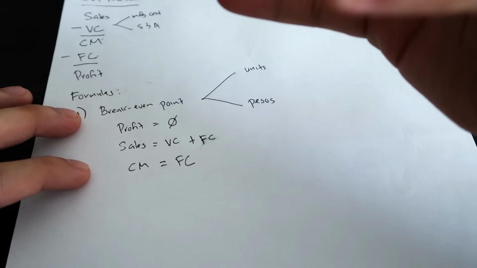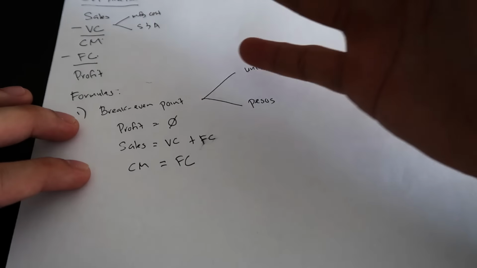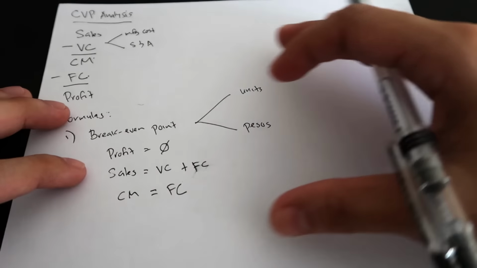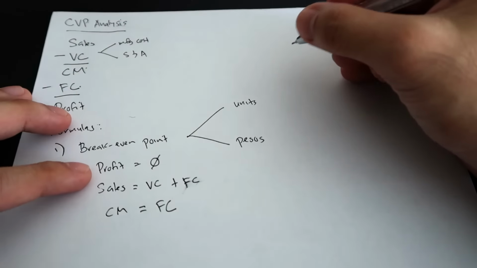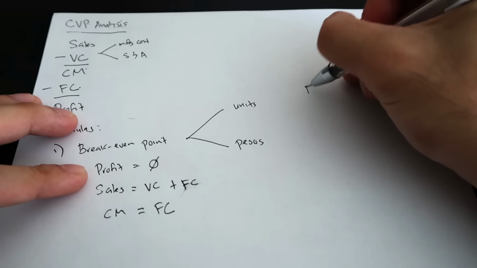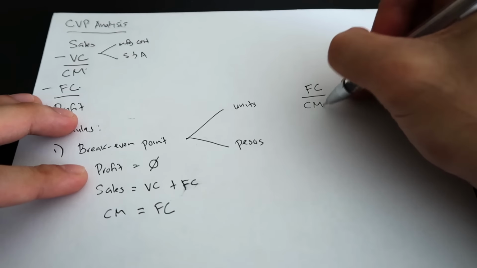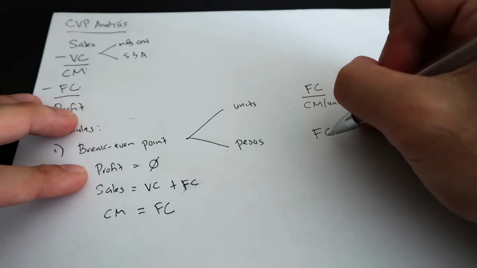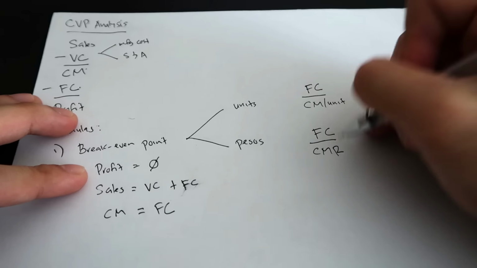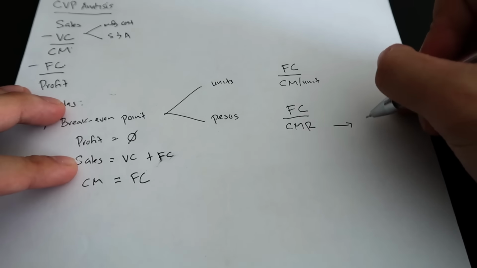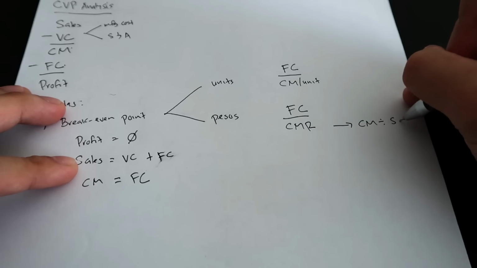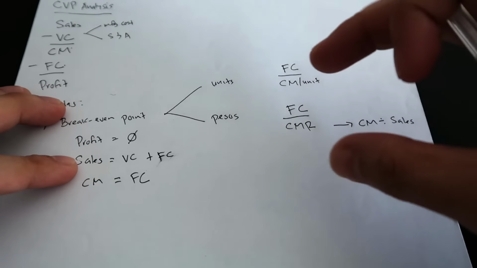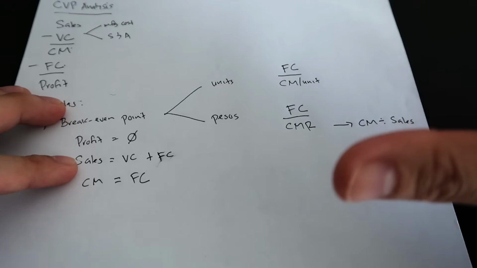So in MAS, dapat ma-understand mo yung formula behind this. Why is it ganun yung formula? So let's see what's the formula for break-even point. If it's in units, the break-even point is fixed cost over contribution margin per unit. If it's in pesos, the formula is fixed cost over contribution margin ratio, or CMR. CMR is computed as CM over sales. So here in CVP analysis, pag sinabing ratio, in this case CMR, your denominator is always sales.